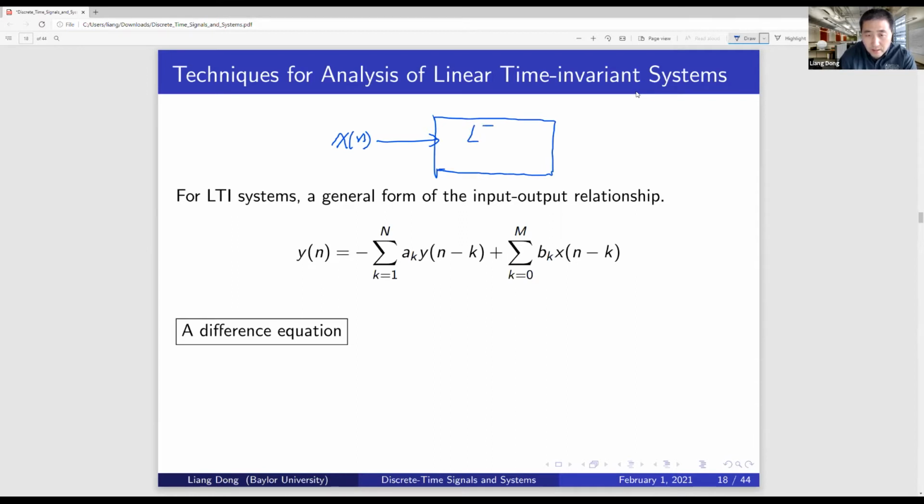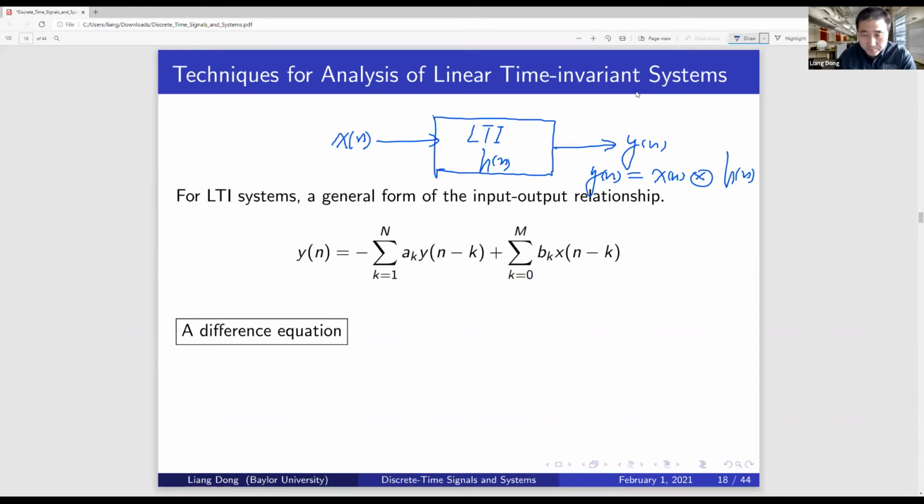It's linear time-invariant. We know that a linear time-invariant system can be indicated by h[n], which is the impulse response, and by y[n]. I can represent the system using this block diagram. We can also use a general convolution to represent the system, that is, the input signal x[n] convolved with the impulse response. We will see that.